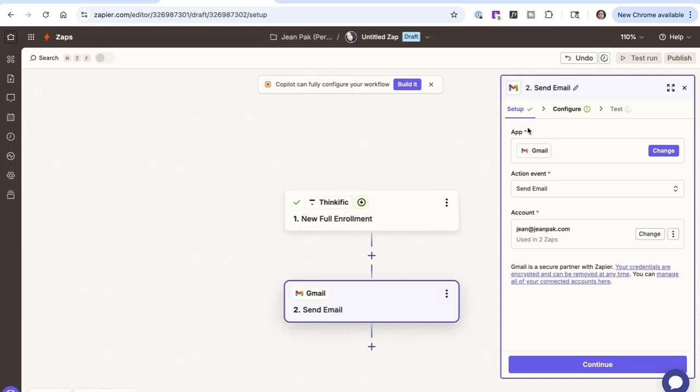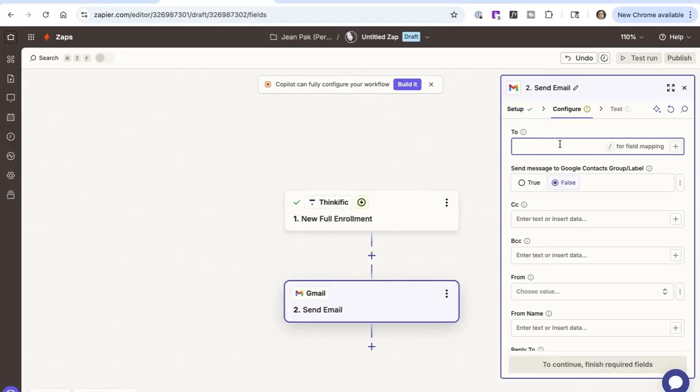So what I've done here is I made sure the Thinkific account is integrated. And the next thing I wanted to do is configure the email in Gmail. So now I make sure that my Gmail is connected and which Gmail it's coming from. And then I'll click on continue.